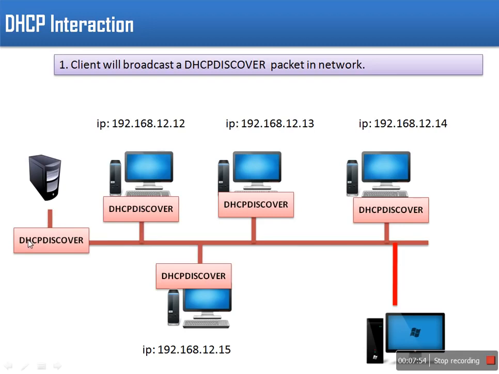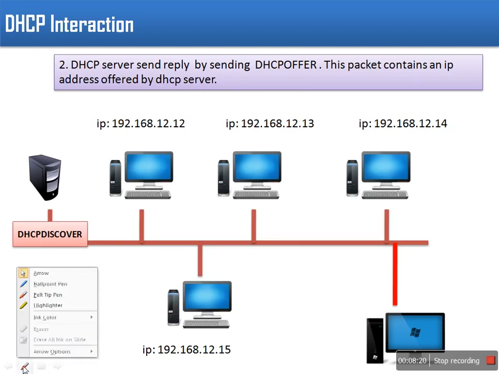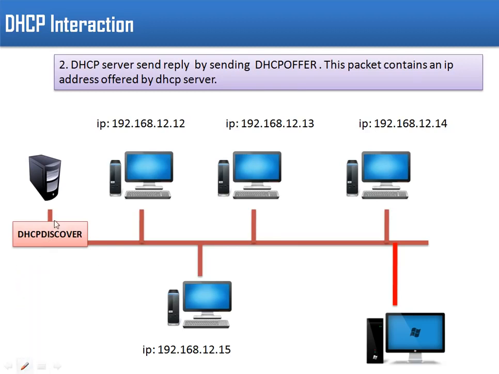Now, when the DHCP discover message is received by the server, it will reply to that targeted machine. How? There was no source address in this packet, so the server will use the hardware address of this machine. So the next packet the server will send is actually the DHCP offer. This is a mistake, this is the DHCP offer packet, not the DHCP discover packet.